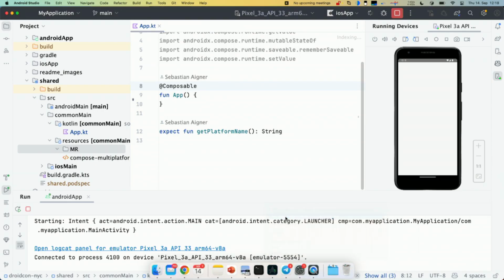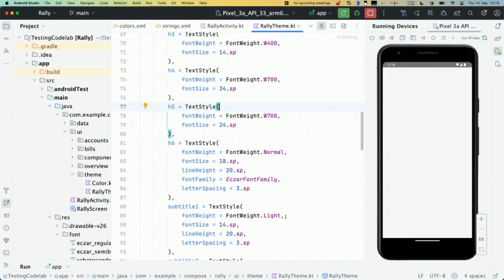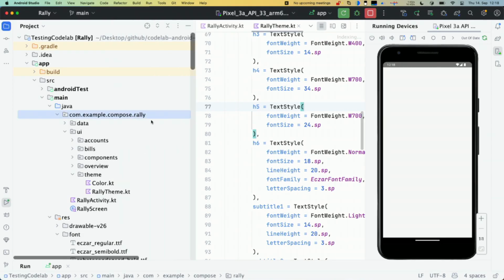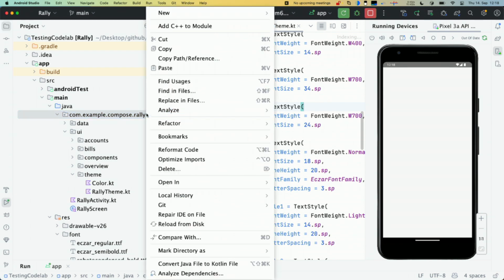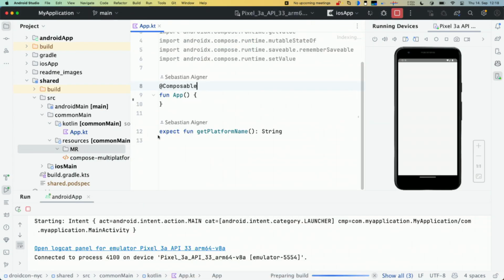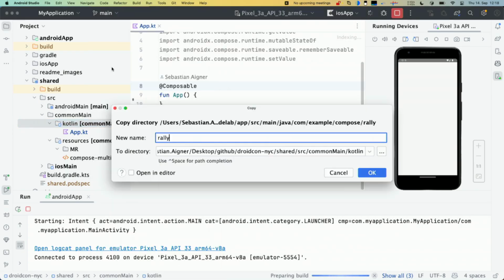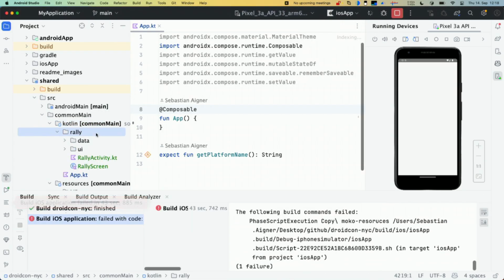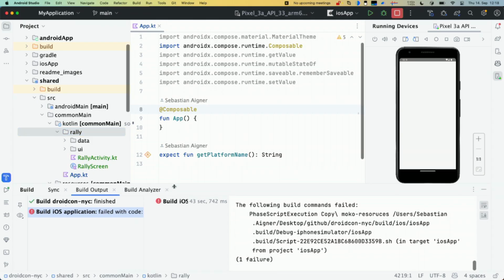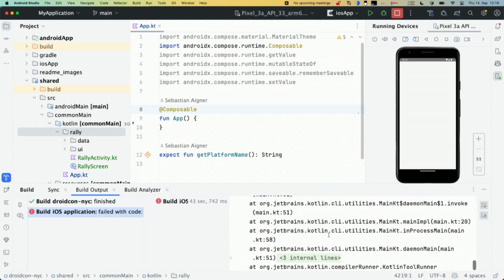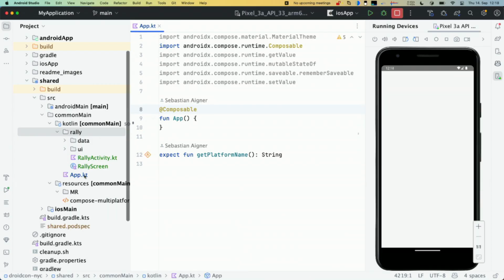In the meantime, we can start with our real migration. And our migration starts deceptively simple. We're going to grab the whole project, copy, whole project, paste. Okay, done. Well, not exactly done. I do hope that my iOS runner is going to work in a second, but we'll do that in just a moment.